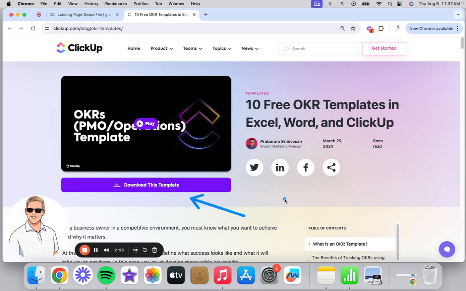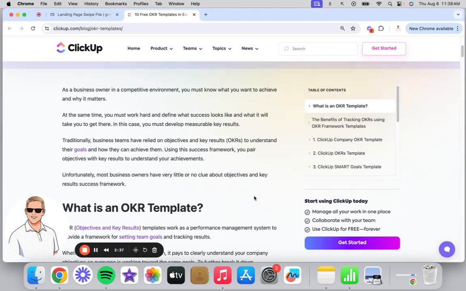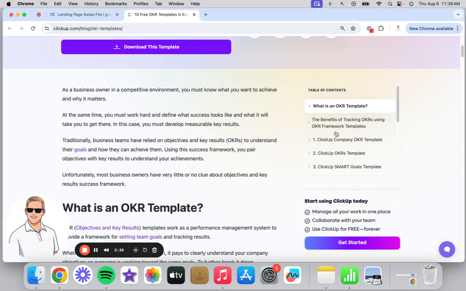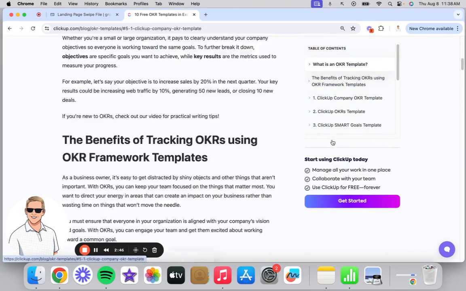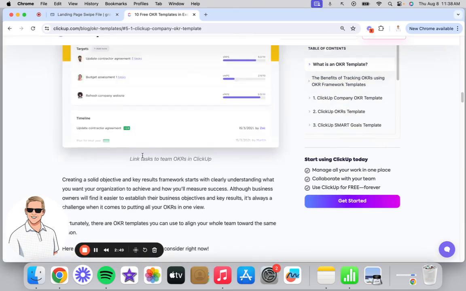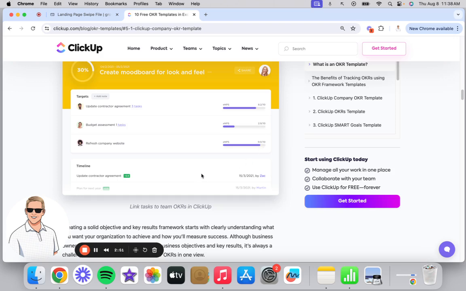And then above the fold, keep in mind, this is all above the fold right now. You have a CTA to download this template, and then a CTA to play a video on what is included in the template. It's really nice, really beautiful. And if I scroll down here, you've got a nice table of contents. This is great for SEO to interlink within the page. So if you want to go to a particular section, you just click on it and it links you down here. ClickUp does a hell of a nice job with a CTA to get started, to go try their product.